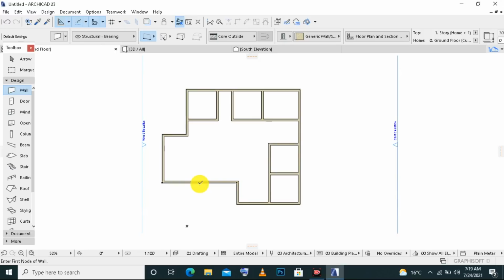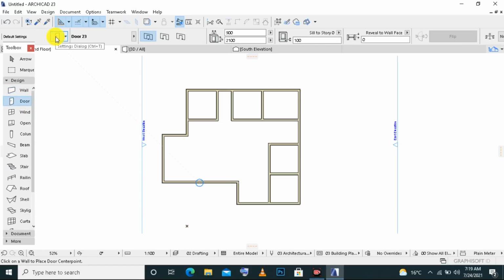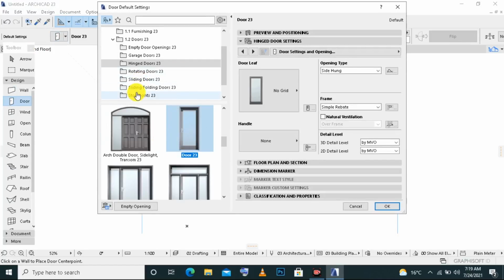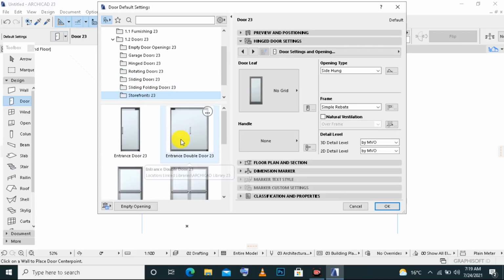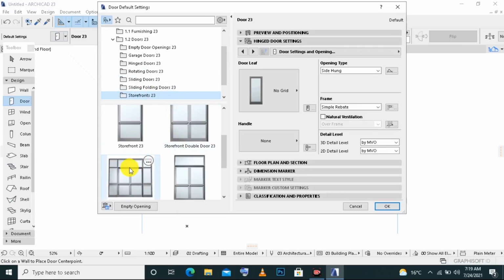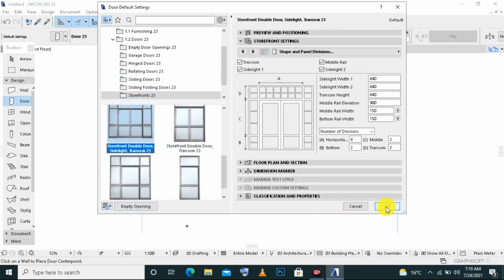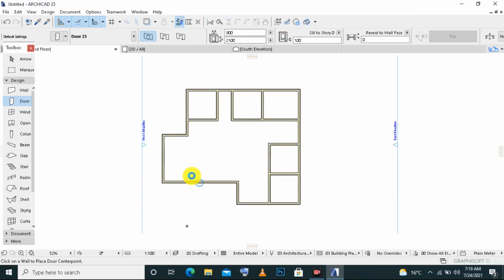So we're going to put some windows and doors here. So we're gonna put a door. So I'll use store door. This door is awesome. Yeah. So I'll put this one here.